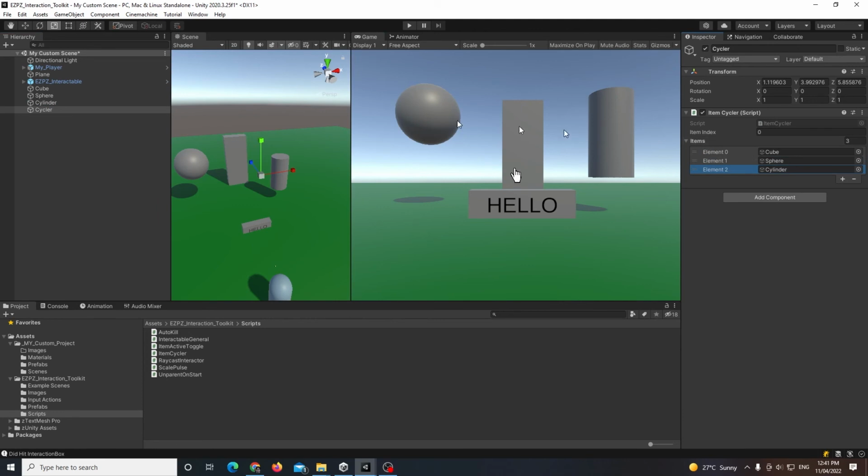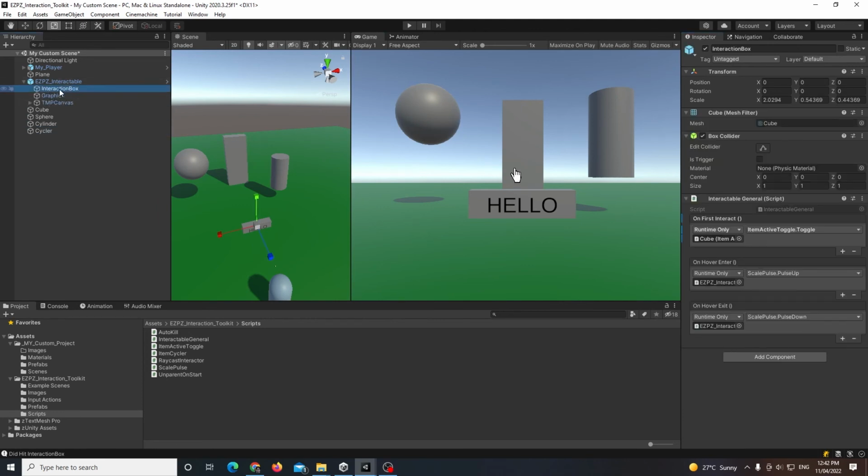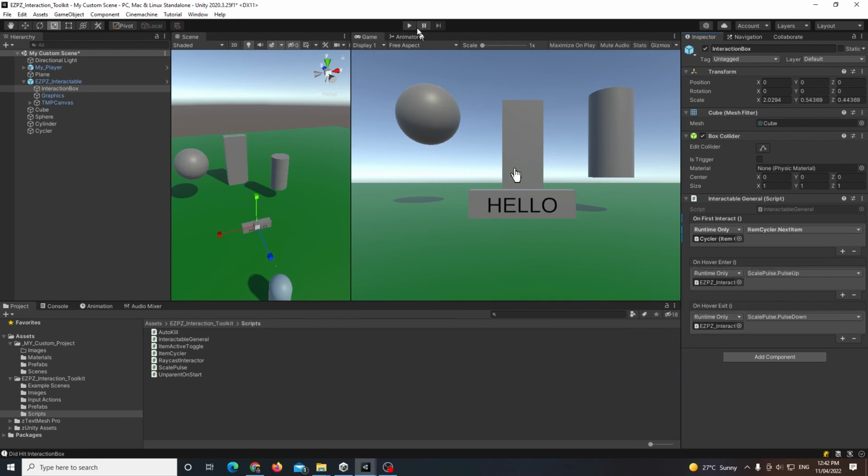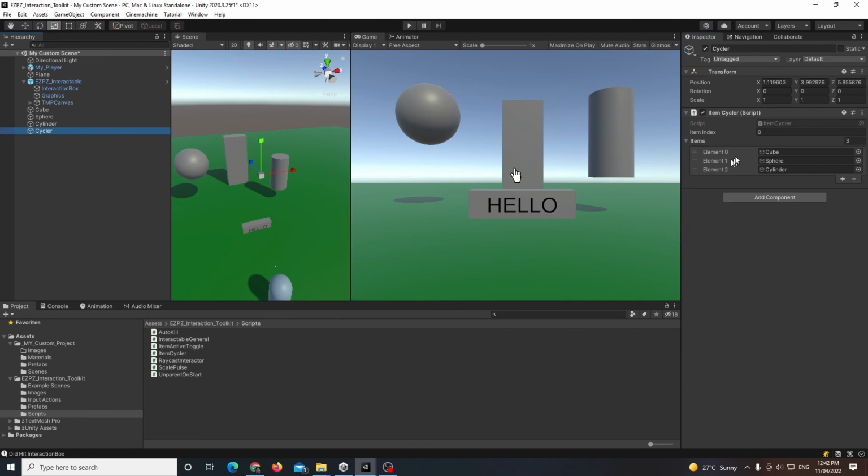Okay, now the cycler setup is ready to go. We just need to interact with it somehow. And the way to do that is, yes, you guessed it, we just use the interaction box. Now currently this is pointed to our peekaboo cube that just toggles on and off. We're going to need to update this with the new cycler object that we just made. So we just take the cycler object and then drag it over to the slot here. Then we need to go into the item cycler component that this object has and then call the next item function. And that's it, this button is ready to go. It can cycle through the item.